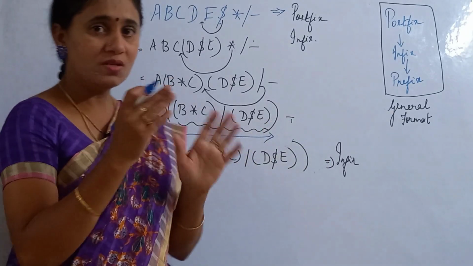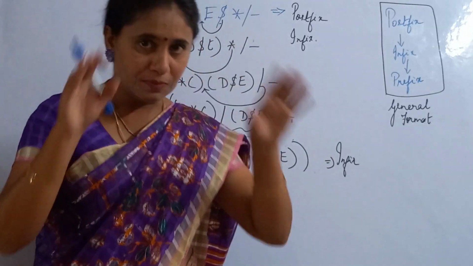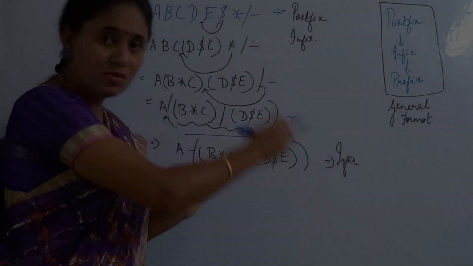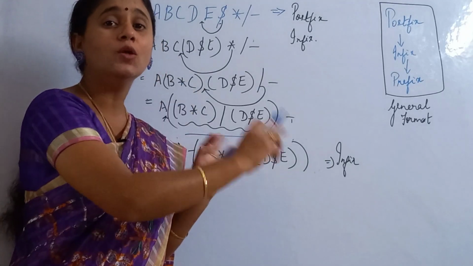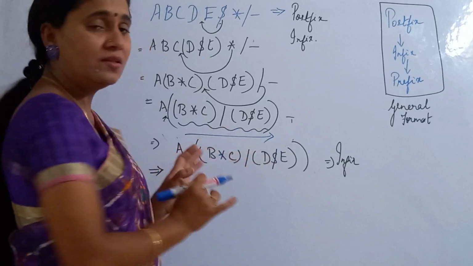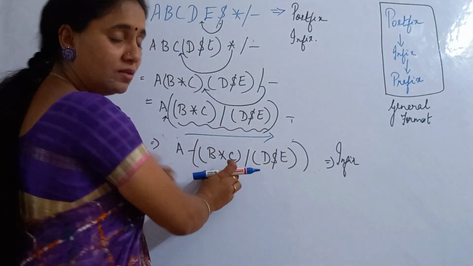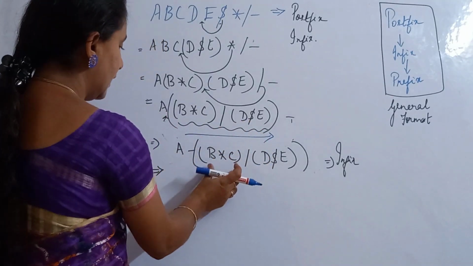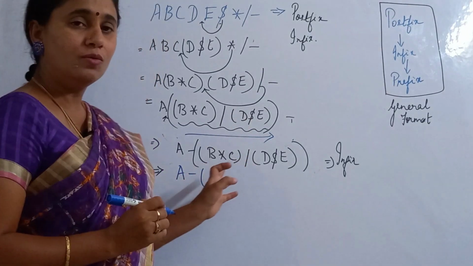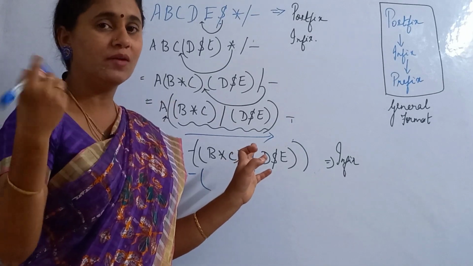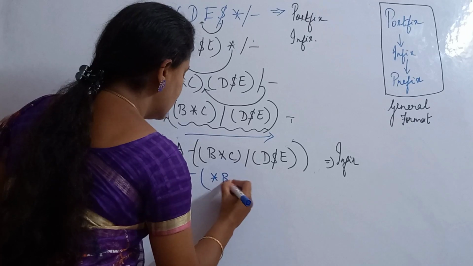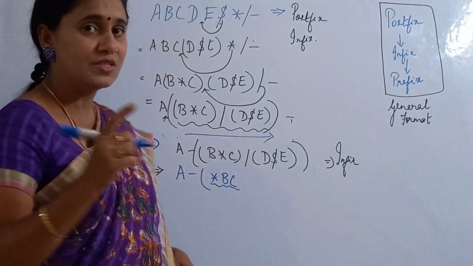So now what is the first rule? You should take the parenthesis, remove that and then make the conversion, isn't it? If you see the expression, you have 3 open and closed parentheses, isn't it? So now, which parenthesis should you take first? This is the parenthesis you should take. So take this and apply the conversion. So A minus, and what you will get, B asterisk C will be converted as asterisk BC. So asterisk B and C. This is your first operand which I have got now.